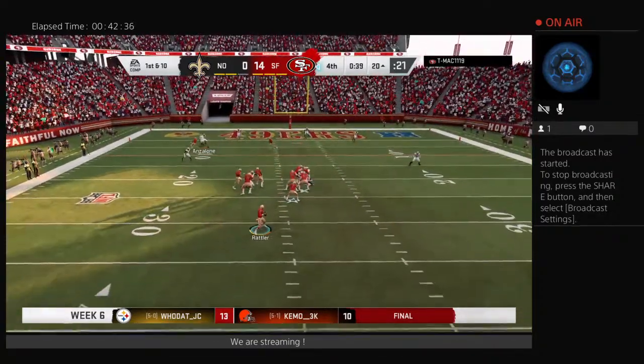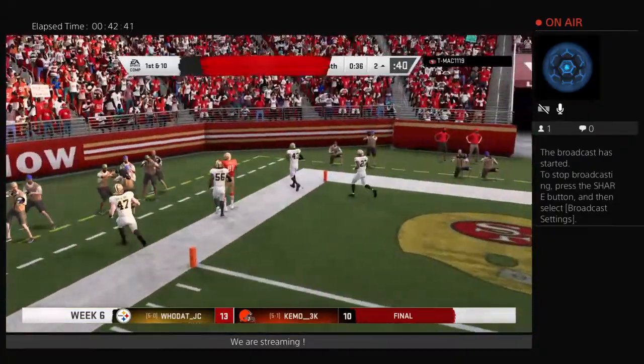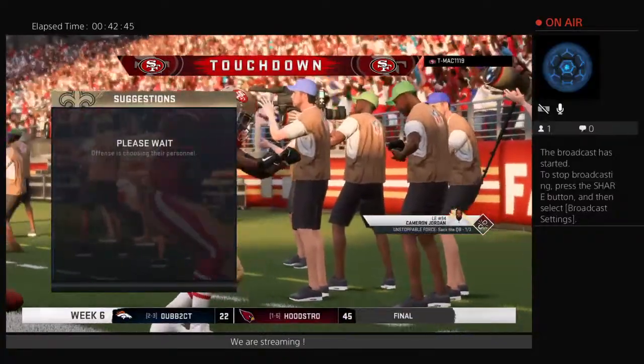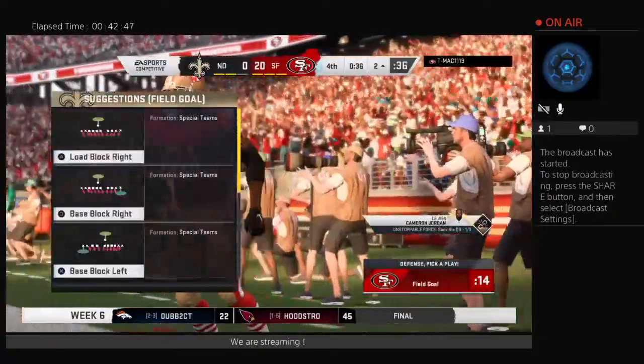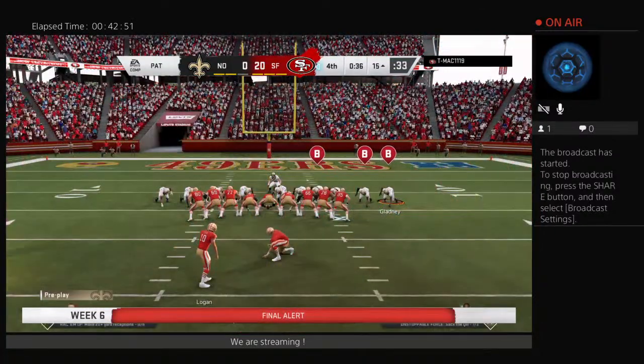Back to throw here. And he hauls it in the end zone. Touchdown, San Francisco. A 20-yard touchdown. And the Niners are able to stretch their lead.